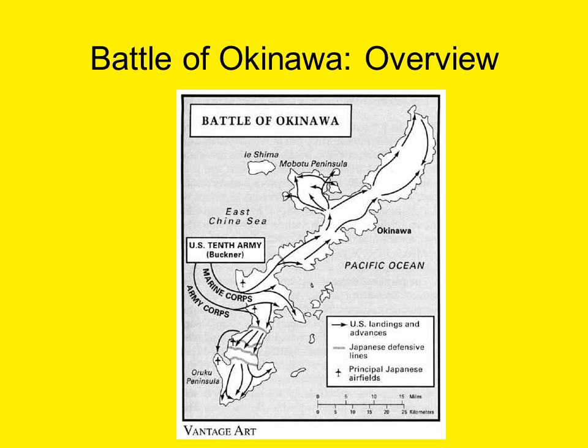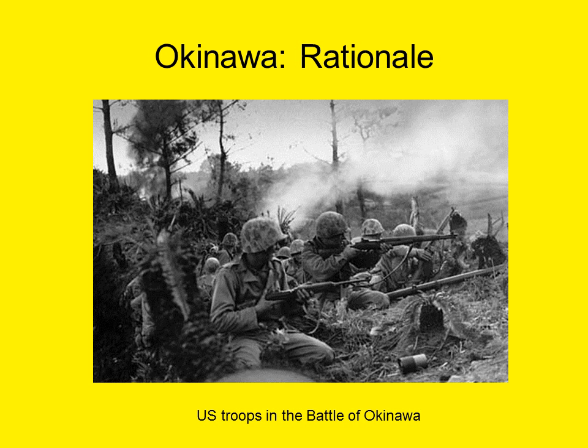Okinawa was the largest amphibious offensive of the Pacific Campaign and the last significant offensive campaign of the Pacific War. The Allied victory was designed to be a launching pad for the final attack on the Japanese mainland. The battle lasted from April 1st to June 21st of 1945, starting approximately one month before the war against Hitler in Europe ended. Okinawa possessed modern airfields and two harbors that would serve as excellent naval bases, giving the Allies a permanent land base within striking distance of most of the Japanese home islands.